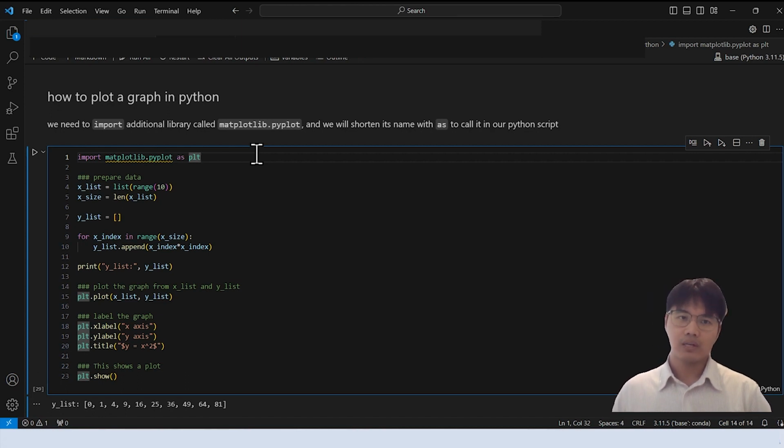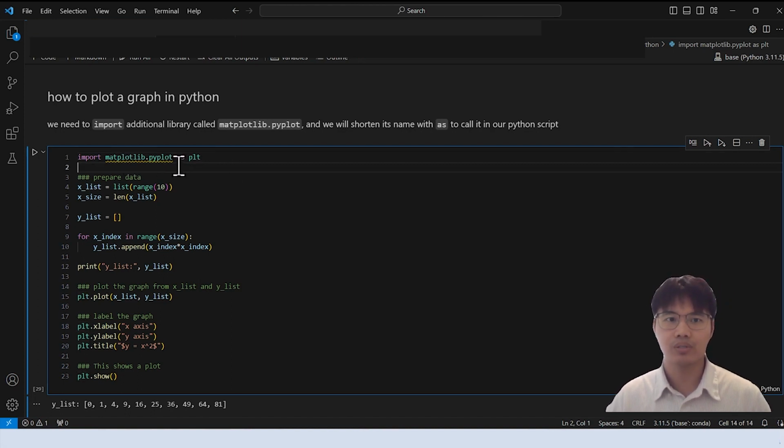To plot a graph in Python, you need to import an external library. So you import matplotlib.pyplot as plt. When you say as here, it means you want to make it a shorter name when you call functions inside matplotlib.